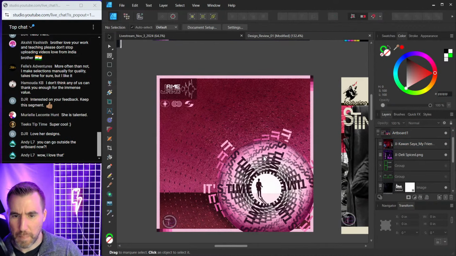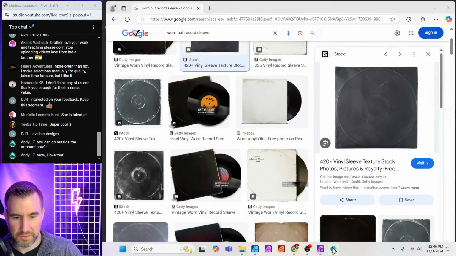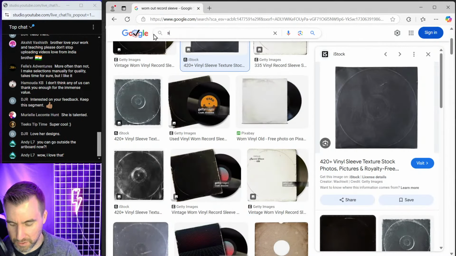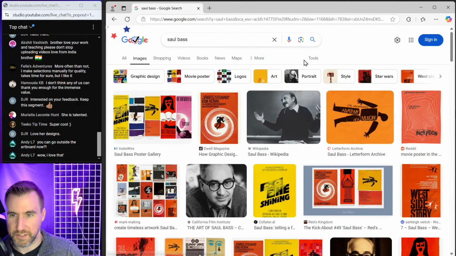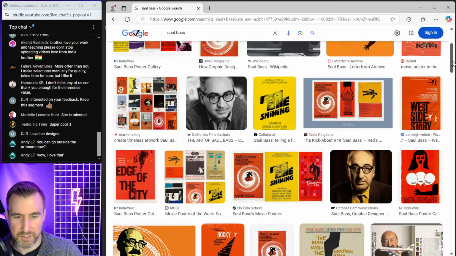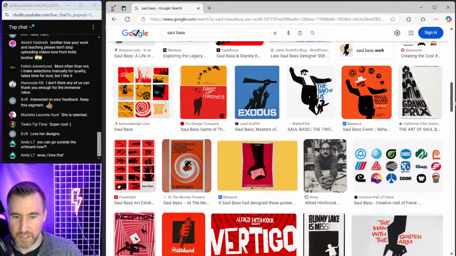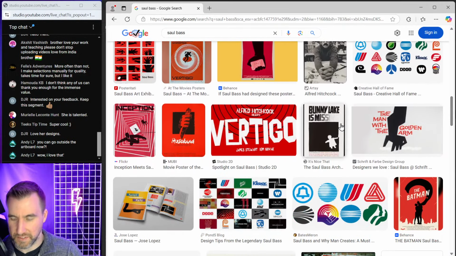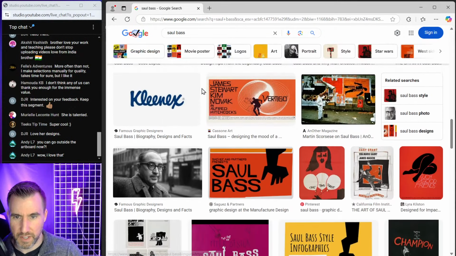This one here reminded me of a Saul Bass poster. I'm not sure if you guys are familiar with him. Let's look at some examples. I'm going to Google live on stream, which I say I'm never going to do. So Saul Bass, this is a graphic designer. And Tanya, I'm sure you're familiar with him if you've studied graphic design. But this was what it reminded me of, a lot of that design here. Well, that's someone imitating Saul Bass. Where's the one for Vertigo?